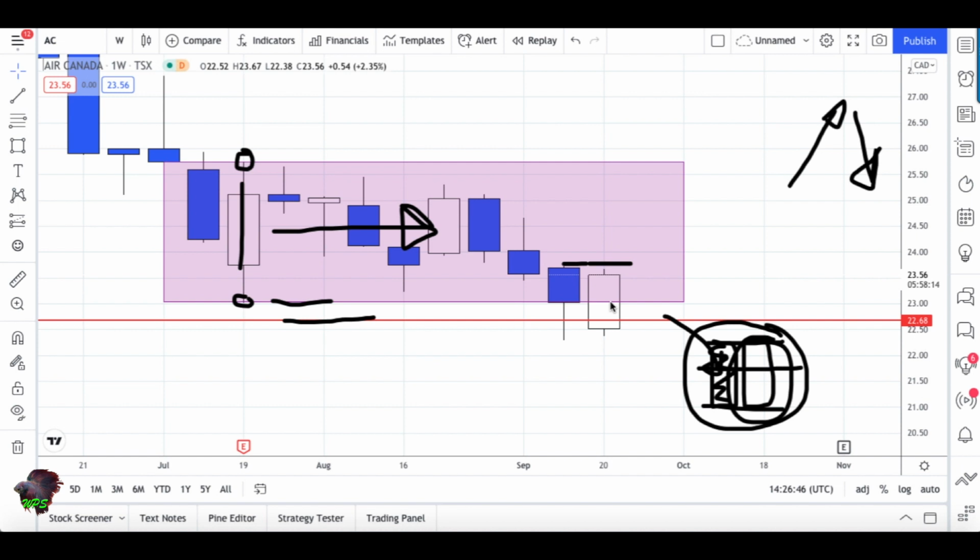But it's also telling us a huge story here, that this area is actually very significant. We are still within this box here. This support area is being respected, and there are bulls located at this area looking to buy in at this price. We are right now 5 hours and 57 minutes from the close of this candle, so we'll see what the market is going to tell us about that.